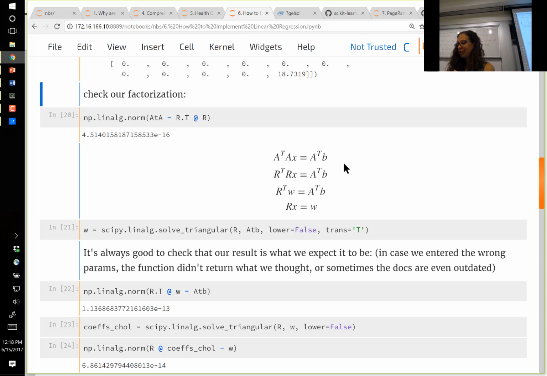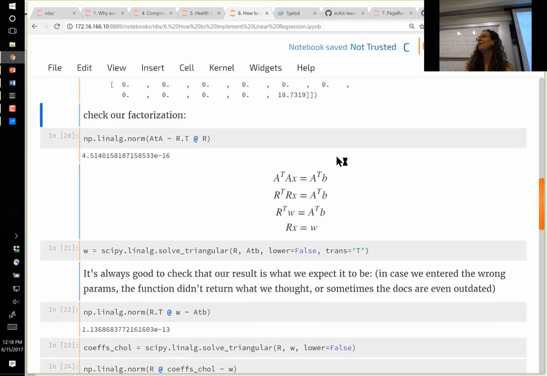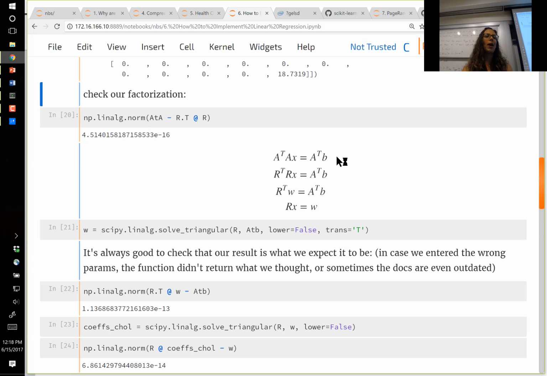The way the Cholesky factorization is useful in solving the linear least squares problem is that we can plug it in. Now we have our R instead of A. Then we have R transpose, and here I'm calling Rx equal to W, which you can see in this last line, setting that equal to A transpose B, and getting Rx equals W. So why is this helpful? I've just written this equation a few different ways. Why might this be better than just sticking with A transpose AX equals A transpose B?